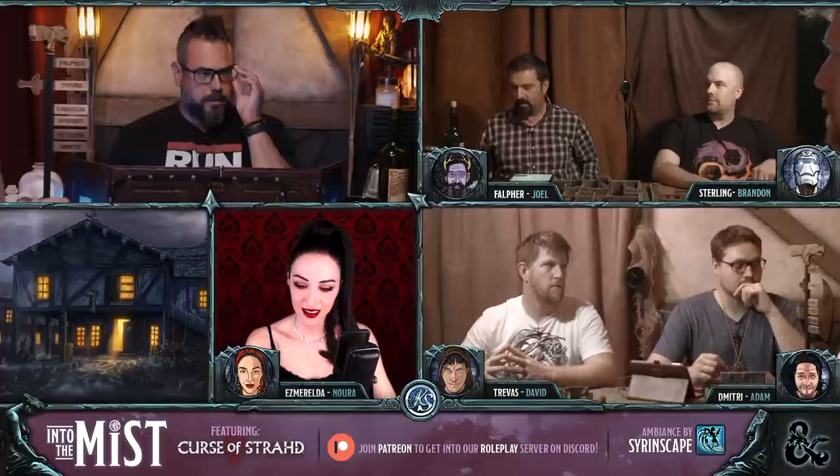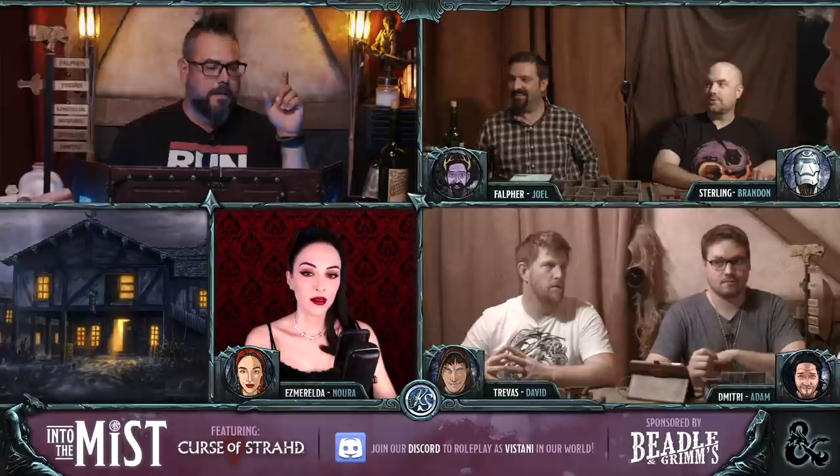In an attempt to reach the other side, I jump off onto the other ledge. Okay. I will allow it because of your movement. You do have 30 feet of movement. It's only 20 foot across, so I'll allow you to continue the way across. Because you did the dexterity check, the rest of your movement was just kind of saving yourself. So you jump across, give me one more.